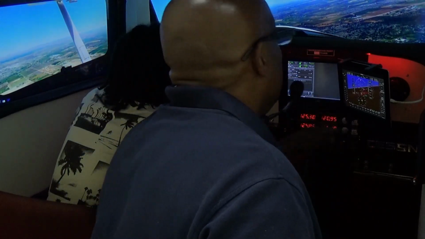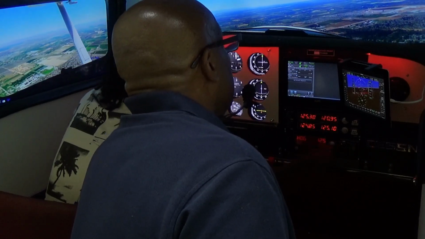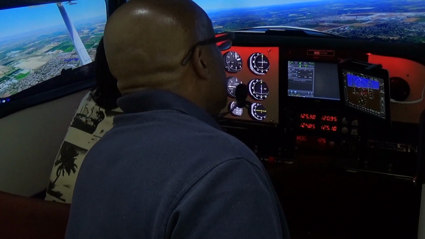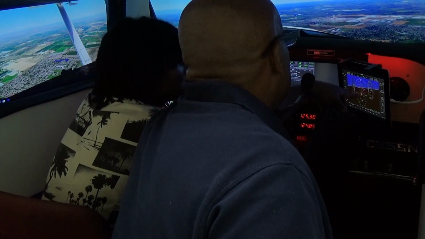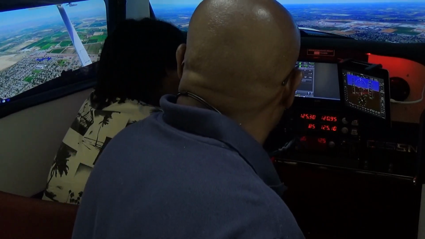Also watch your heading bug. Your heading bug tells you where you're at. All right, guys, it's going to stop right about there. Outside. So it's still turning. Yeah, we're good. The heading bug always goes to the top. It's going to run around for a while. Come on. Follow me.